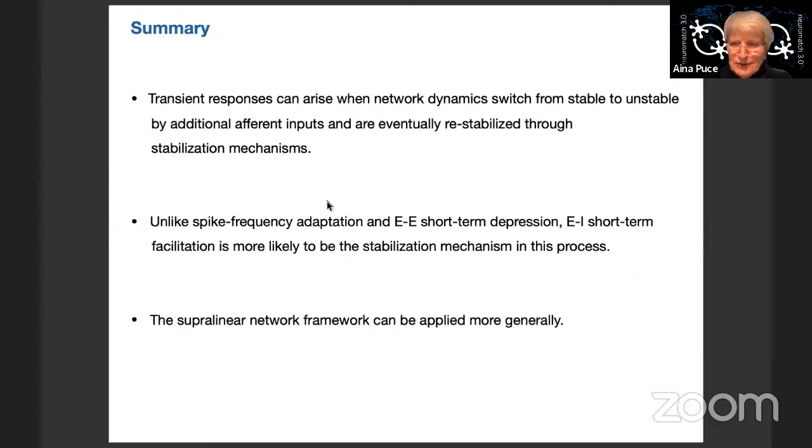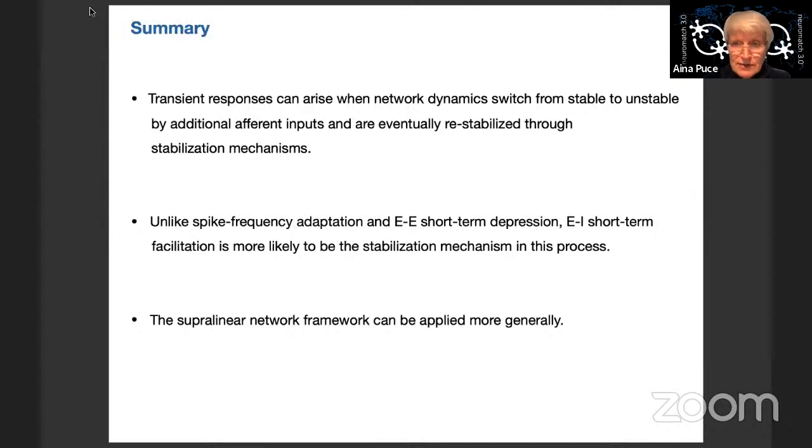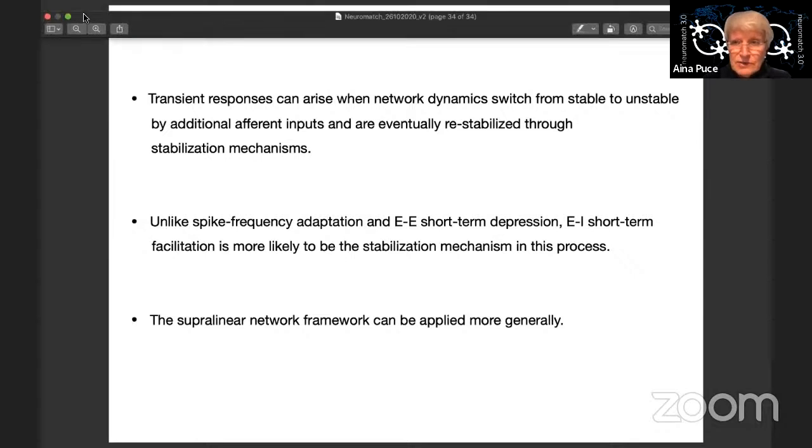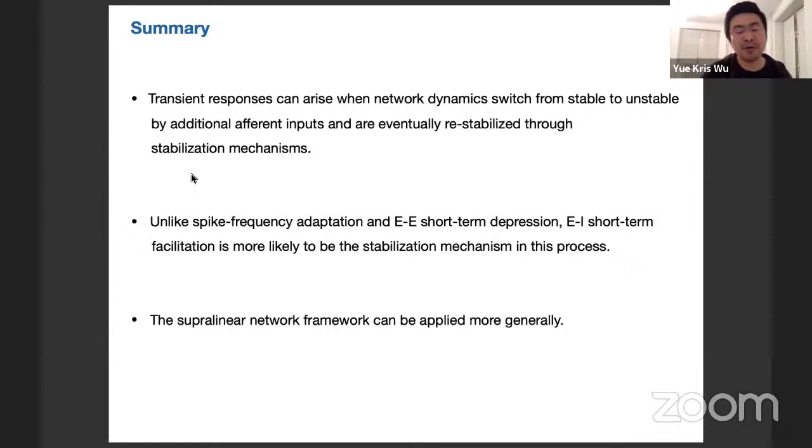Thank you, Chris Wu. As we wait for questions to come in, I wanted to ask you, this is really fascinating work because there are three different mechanisms, yet the transient response is very stereotypical. I find that really fascinating. Do you want to talk a little bit about that? Yeah, so the trending response here, we think, is the network dynamics switching from stable to unstable. In a linear network, this cannot be achieved because the network stability is independent of the input. Here we study a case with a superlinear network, where the network stability can actually be changed by the input.